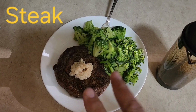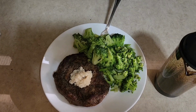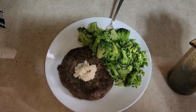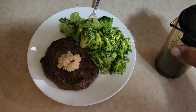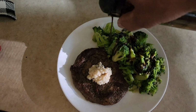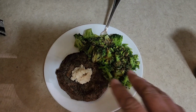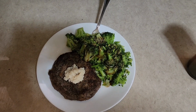So here's tonight's supper. We have a double portion of steak, 200 calories there. We've got a whole pile of broccoli because you can eat a lot of broccoli. That's probably only about 75 to 80 calories there. And then we're going to dress that with a little bit of our balsamic vinaigrette over the top of our broccoli. We can do 2 tablespoons of this for 100 calories. So that's about what we have there. We've got just under 400 calories right there. A little horseradish, no calories there.